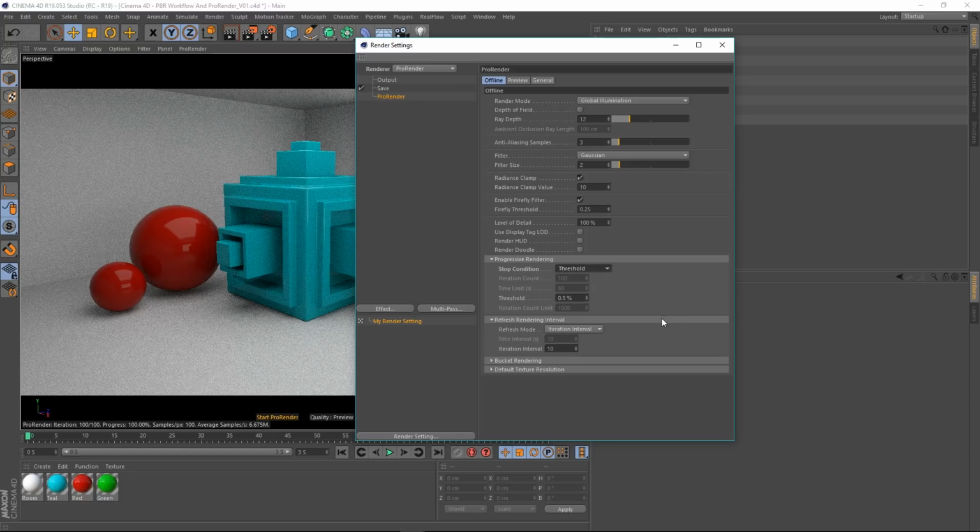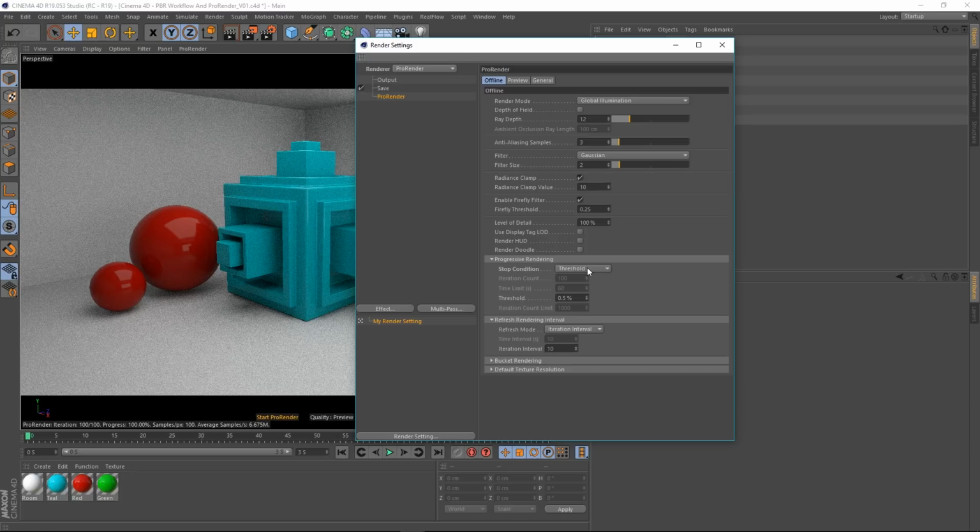Now the other difference is we also have an extra stop condition called the threshold, which is here, which is essentially a quality threshold, kind of like you get on the physical render. Low values mean less noise and longer render times, and high values produce more noise but lower render times. Very small values such as 0.01 should be avoided, as the render will just keep going forever. So very low values is a big no-no.